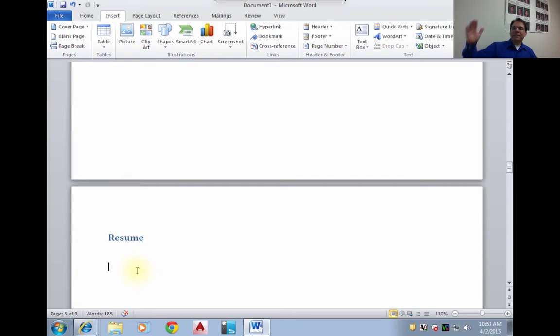Also, when you write somebody a letter, you want to leave a lot of space on the top, because what you want them to do is take their letterhead. So she's going to take the school letterhead, put that in her printer, and print on it. So that's important. Everybody catch that? You got all that? Why do you want to leave space on the top? For the school letterhead.